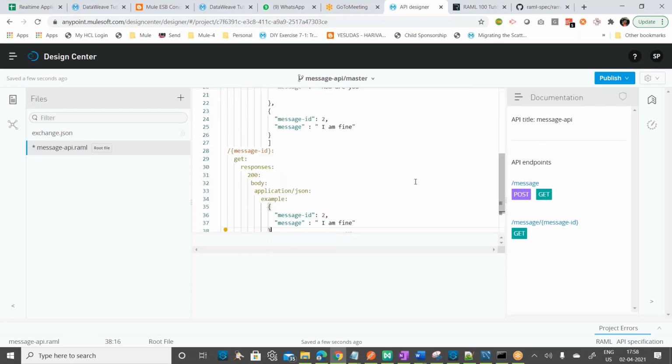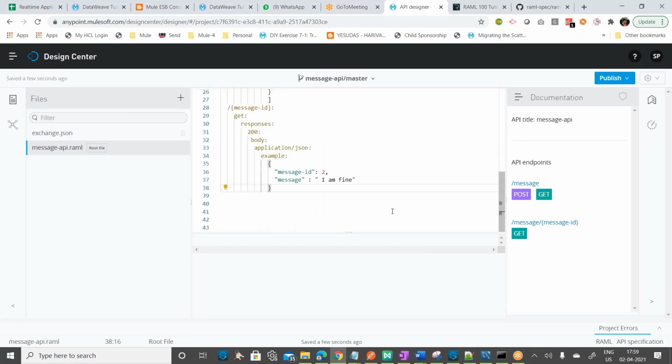Tomorrow we will discuss the entire RAML document. In this RAML document, there are two resources and three methods. This is the main resource, messages, and message ID is the sub resource. There are two methods defined for the main resource. One is the post method to create a new message in the system, and the get method to retrieve all the existing messages from the system, right? Here, the get method retrieves a specific message from the system. So these three are defined over here. Got it? So tomorrow we will expand this whole API, and next we will see the further steps.